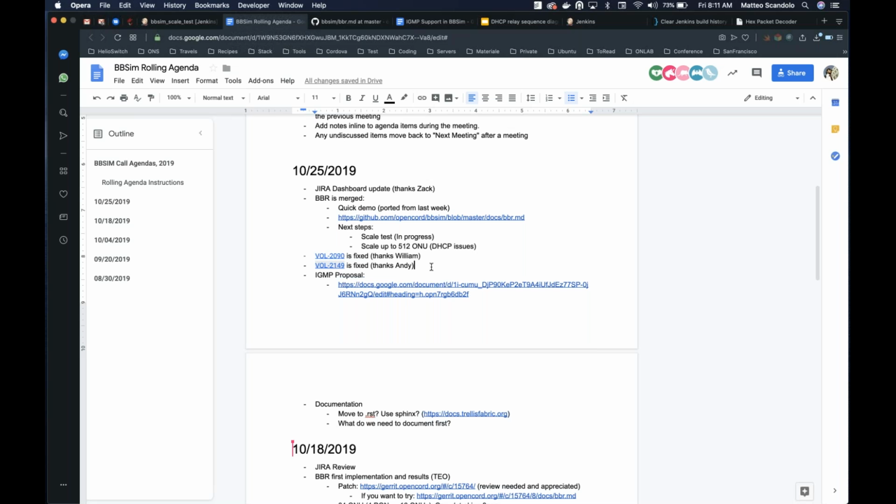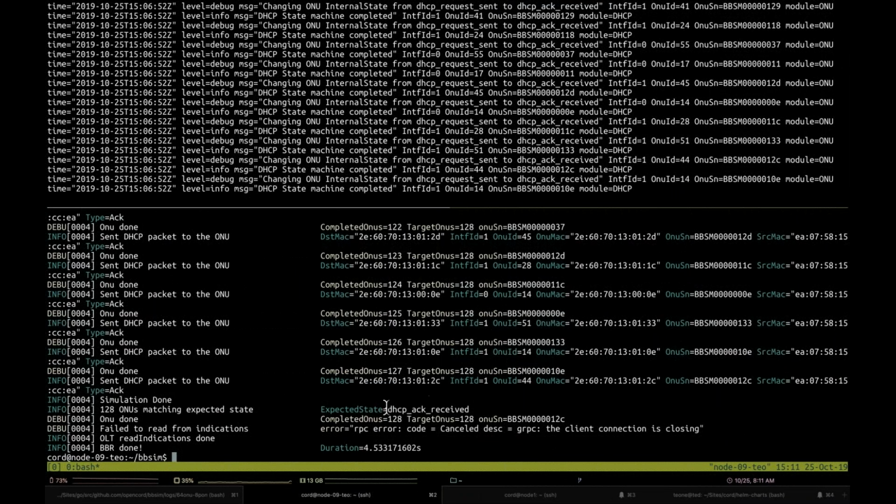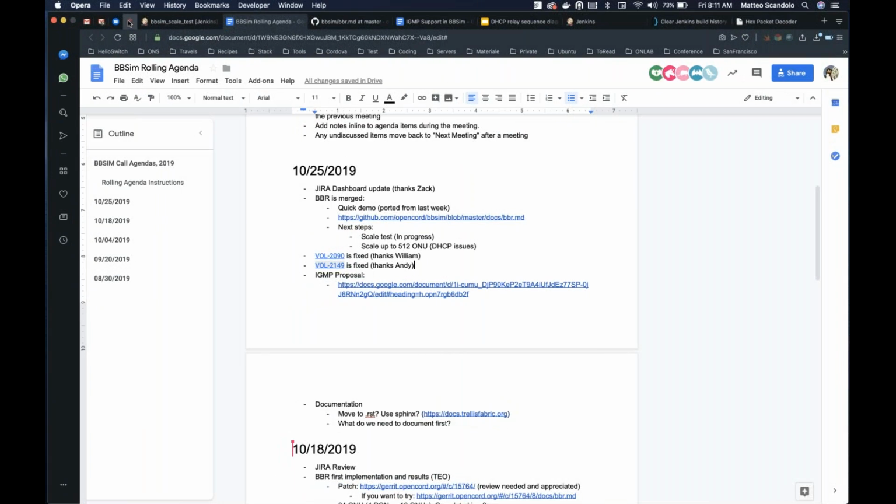Yeah, totally. We can absolutely make it configurable, both in BBSim, whether to start the DHCP server or not, and whether to start the authentication and DHCP process. And we can absolutely do the same in BBR. BBR basically checks that a state is matched. So instead of matching for this state, we just want to check that the OMCI exchange is complete. Right. Okay, good. So I might pick that up.